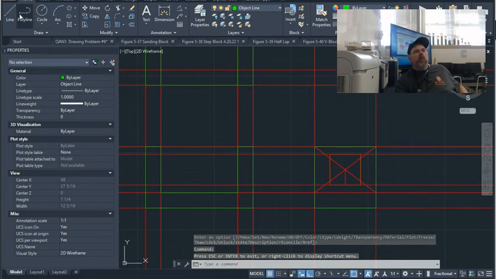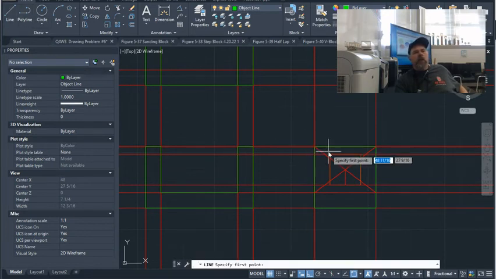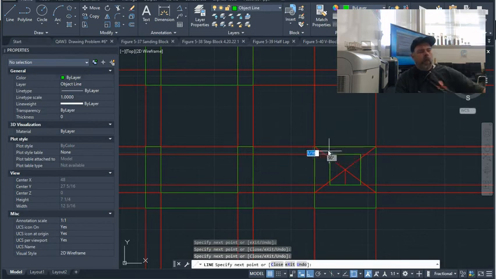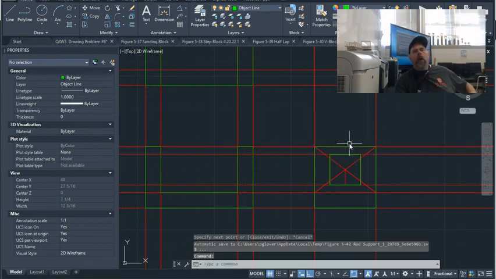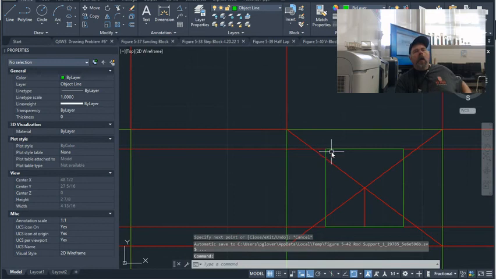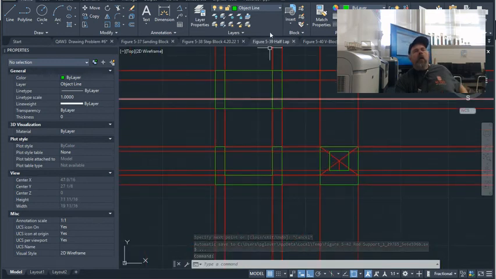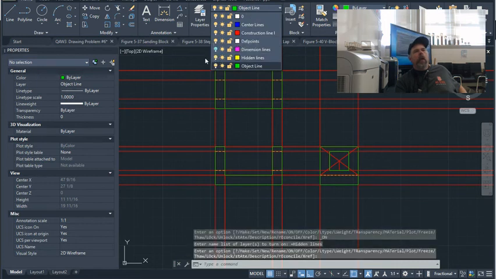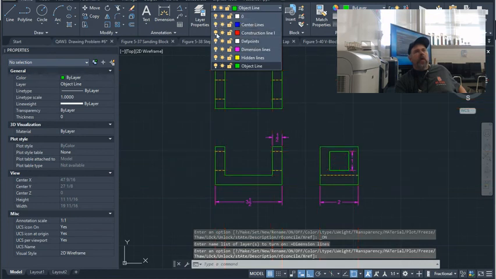All we need to do now, all I'm going to do basically is just draw my object line again. Just basically tracing over what we've already drawn. And then I'm going to turn my hidden line layer on and my dimensions. Turn my construction lines off.